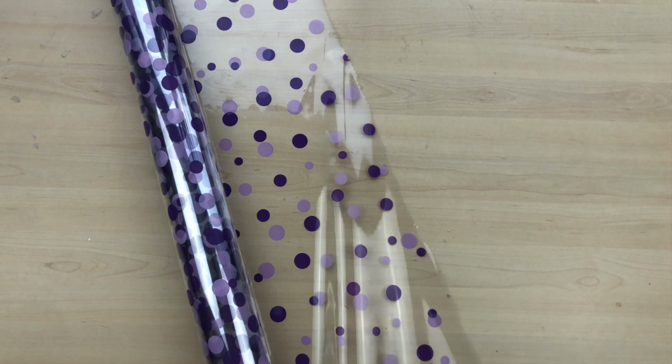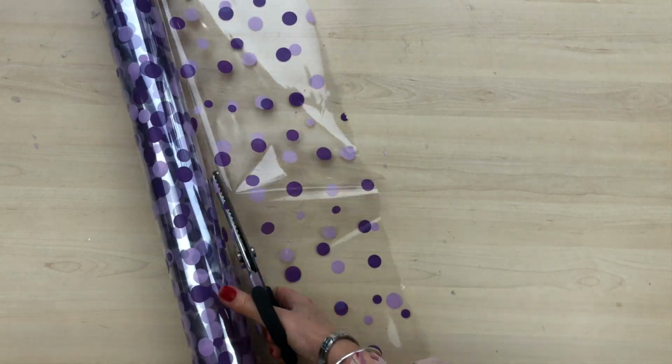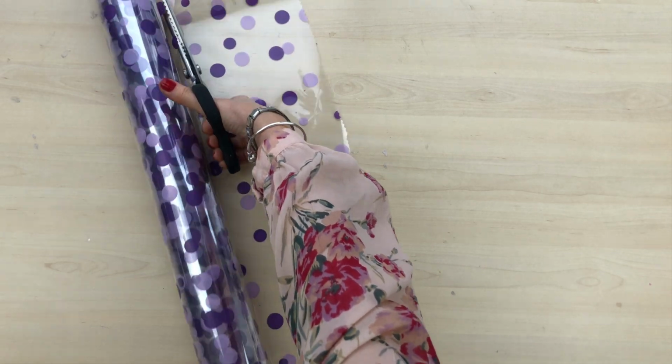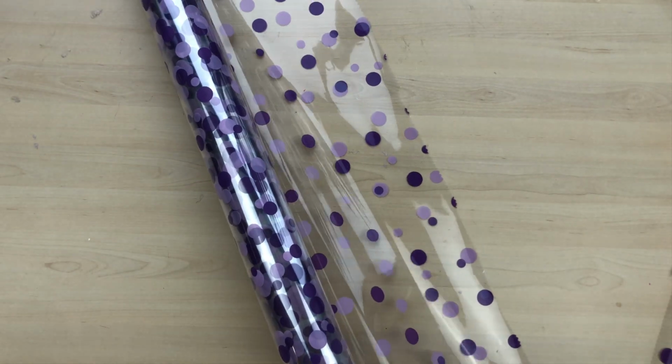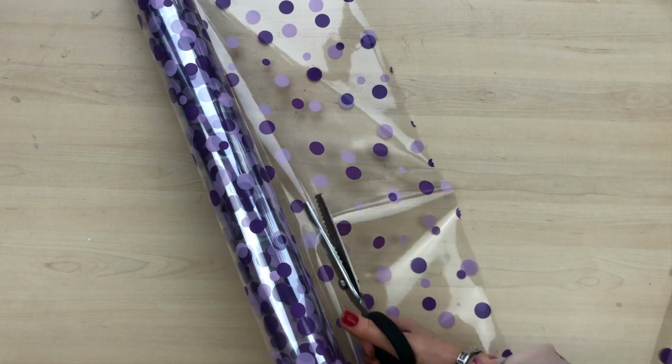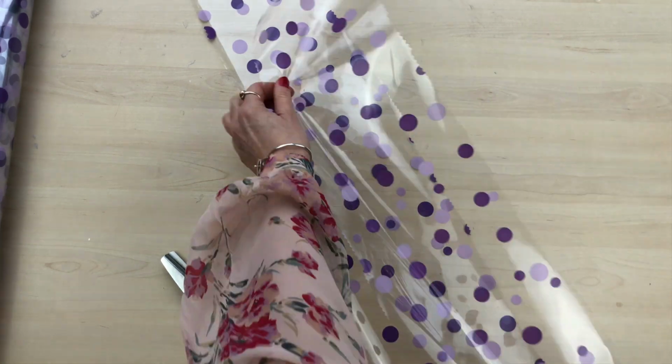And then we're going to cut a few strips of the cellophane and the metallic cellophane, and just cut them into squares. Like I said, they don't have to be any particular size. I tend to probably get about 5 or 6 squares out of one strip, but it all depends on obviously the length of the roll of cellophane you're using.